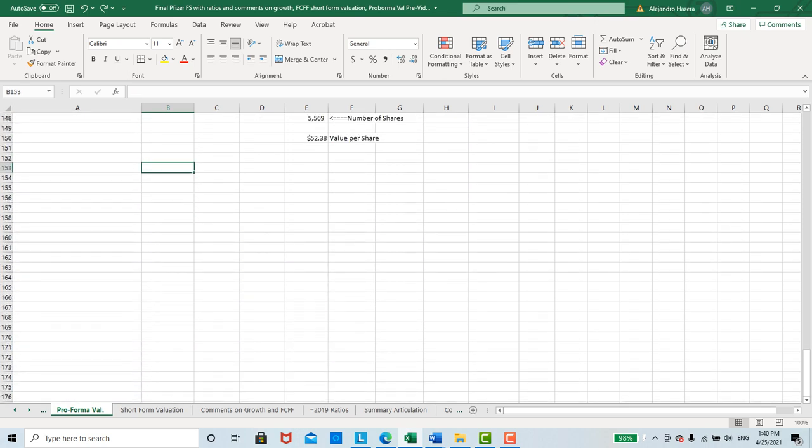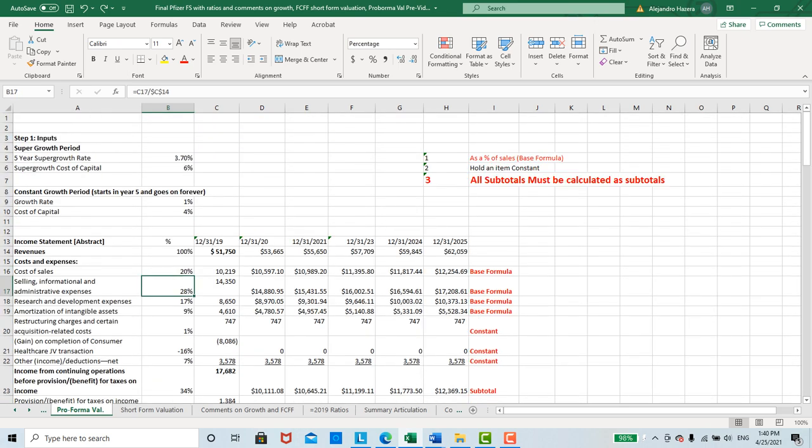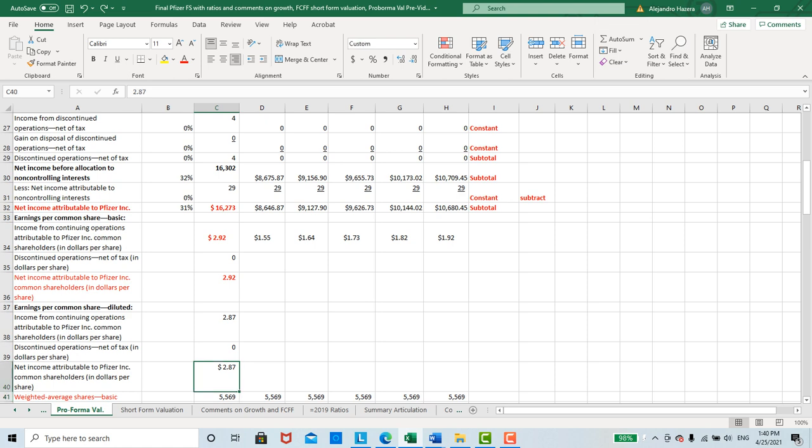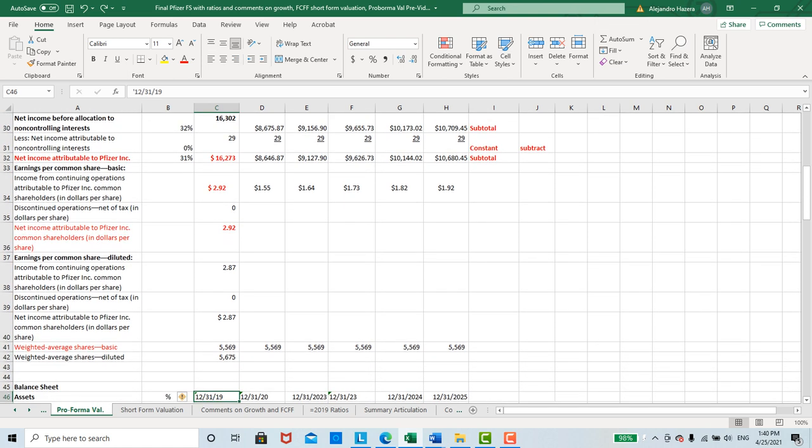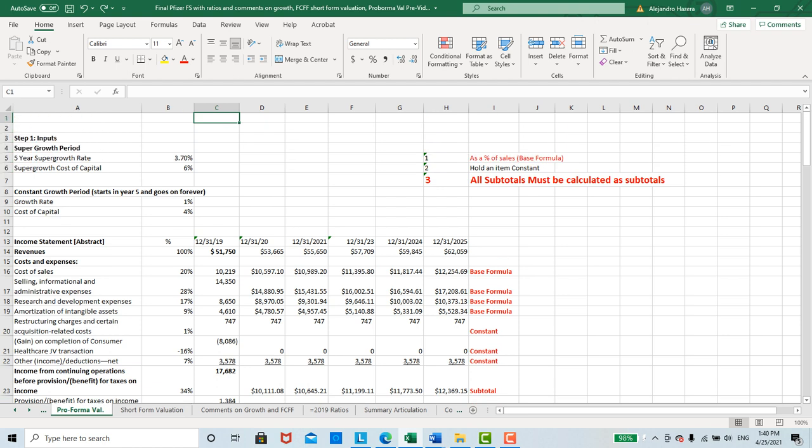But R&D, you really have to take a look at that, because in American accounting standards, the U.S. accounting standards, they're all expensed. But in international standards, they're considered an investment. So you actually consider them like a fixed asset. So it would change the dynamics of this whole thing. But anyway, I'm just showing you the things you should be able to do with this. Anyway, so I'm going to post this up, and that is it.